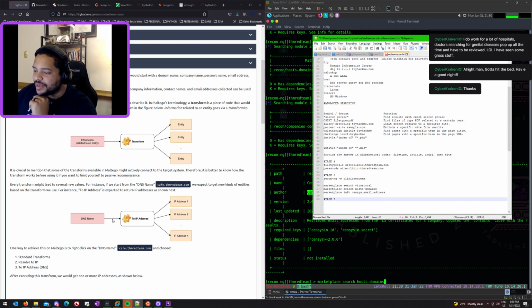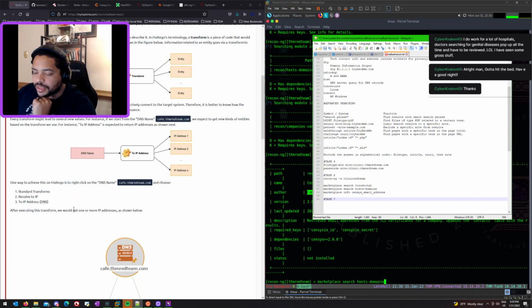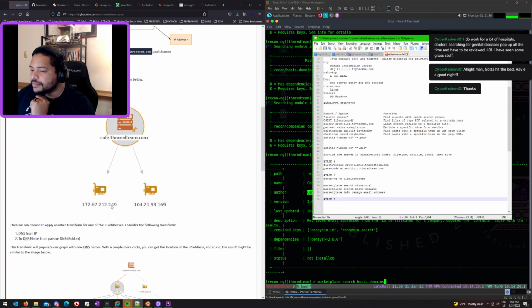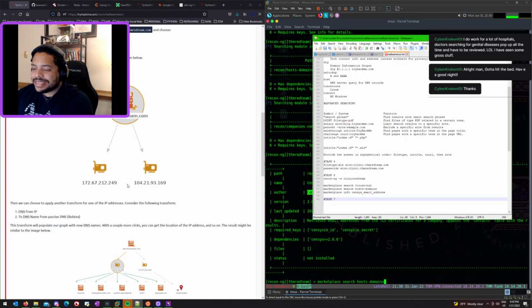For example, To IP Address is expected to return an IP address next. One way to achieve this is to right-click on the DNS name and choose the standard transforms, Resolve to IP, To IP Address (DNS). After executing this transform, we can get one or more IP addresses as shown below. Then we can choose to apply another transform for one of the IP addresses. Consider the following transformation: DNS from IP to DNS name from passive DNS, Robtex.